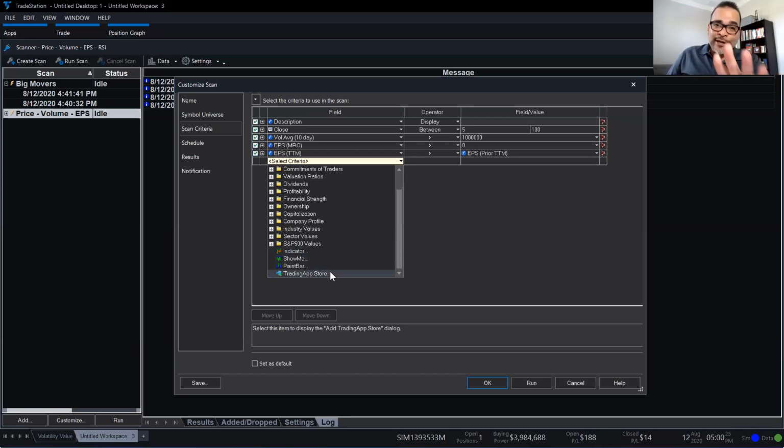All those 4 items that you see at the bottom of the scanner is what sets the scanner in TradeStation apart from all competitors, because you have the ability to use technical analysis to scan the symbol universe. So if you're looking for a specific calculation, it can be MACD, ATR, Bollinger Band, anything that is in the technical analysis world, you can use it here.